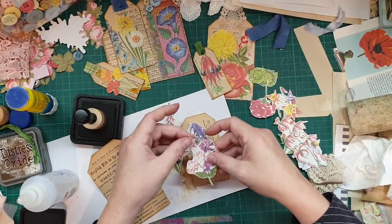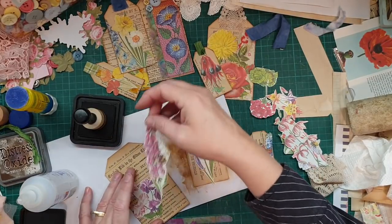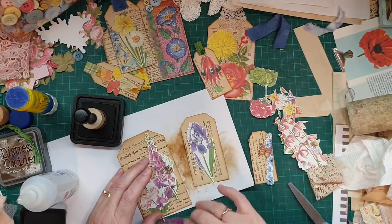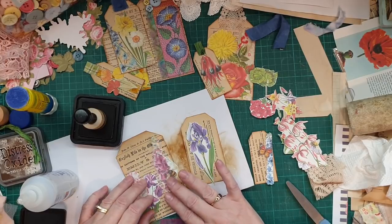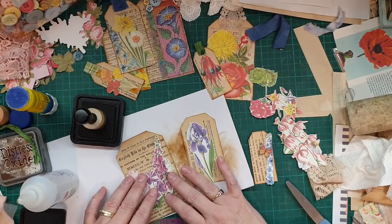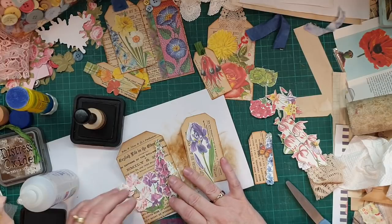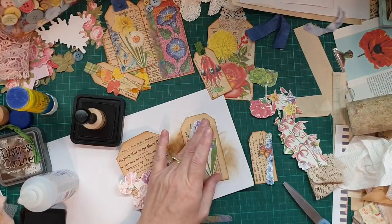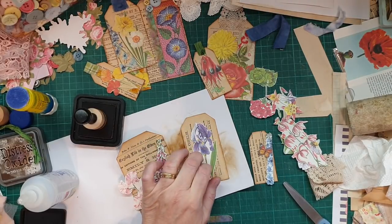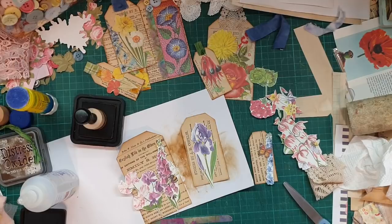Oh, that's pretty. Like the other big one, I could probably double up some pictures. Yeah, I think so. Have that on the top. I like, because that is rather beautiful on its own, I think. Me thinks.